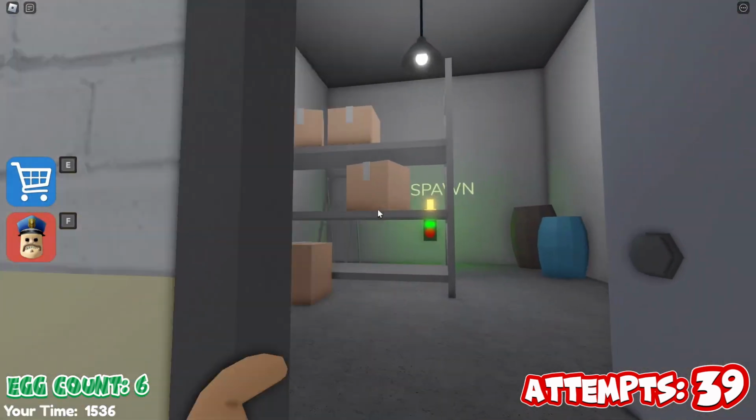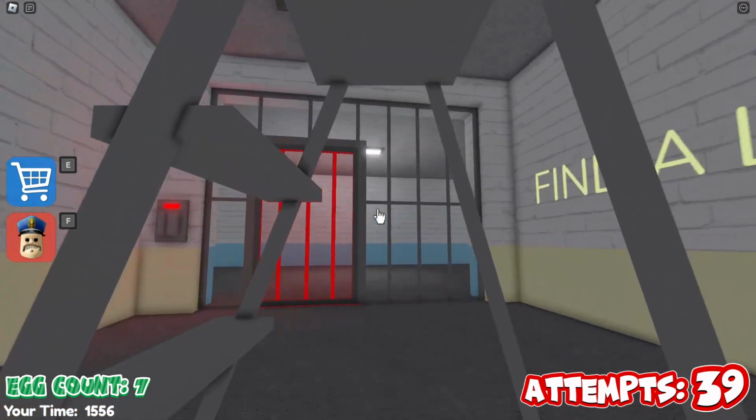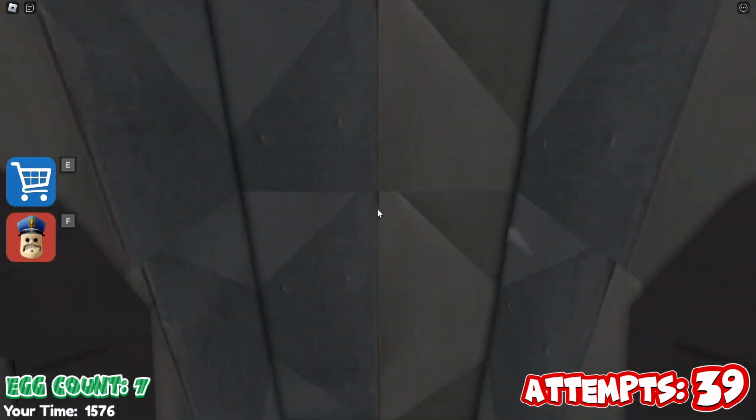Oh wait, we can click the storage room. Yes, there's a ladder. Another Easter egg. Let's go. Hello. Yes. All right, let's put this all the way here. Open this. Then jump on the ladder. Jump in the ladder. Yes, we did it. Okay, let's go up. See what's over here.